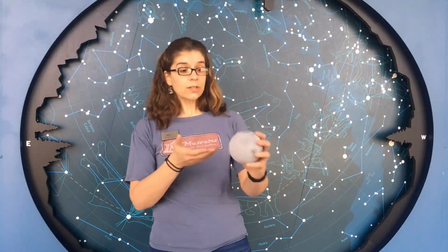Now, it's called the moon because people didn't realize that there was more than one in outer space at first. Not until 1610, that is, when Galileo Galilei used one of the very earliest telescopes, and he looked at, well, actually, he was looking at Jupiter. He did look at our moon, but he was looking at other places in the solar system.